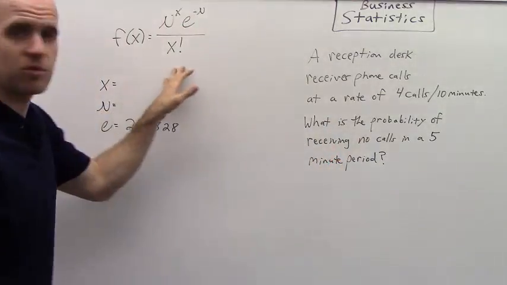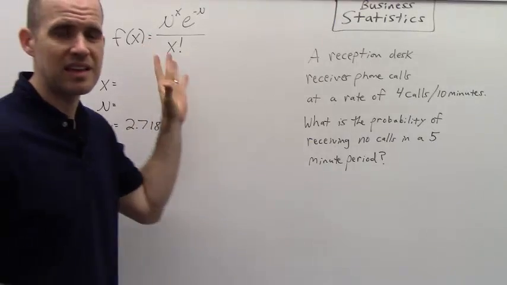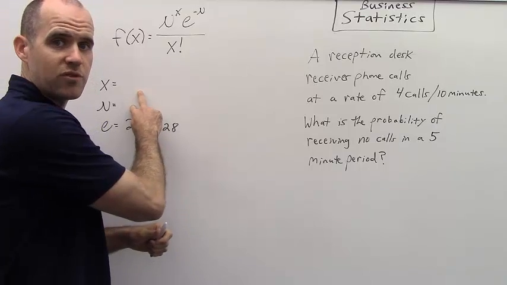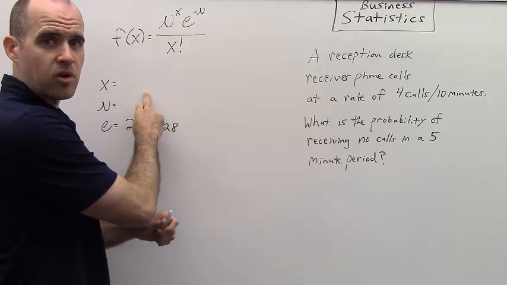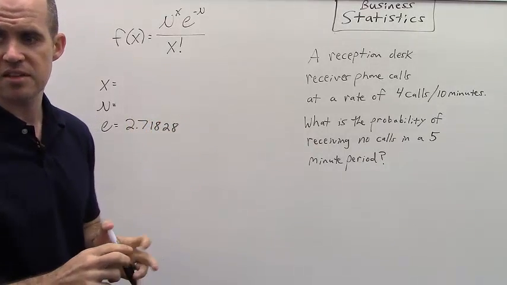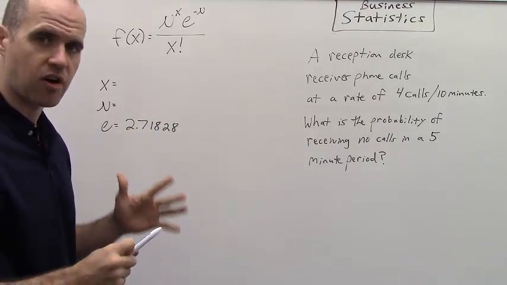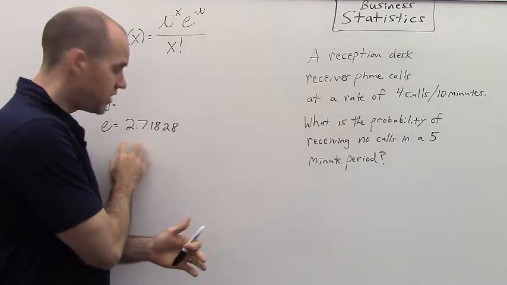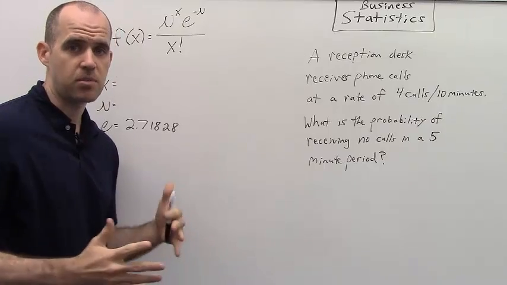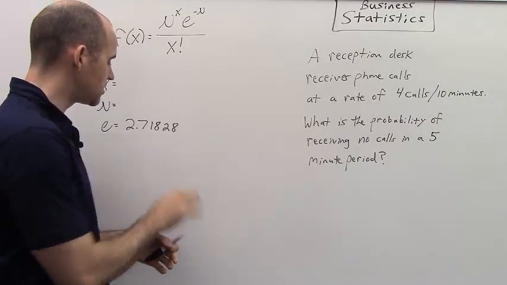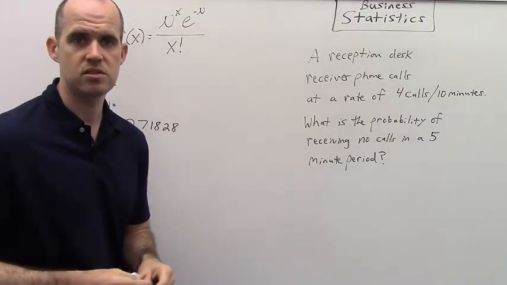So to solve for this, we've got a new problem, and it's even easier than the binomial because we only have to identify two different variables. Our X variable, our F of X variable, and then we need to find our mean variable. In this case, this is the mean number of occurrences within this particular interval. This value here is actually similar to pi. It's a mathematical constant, and it just simply represents the 2.71828.